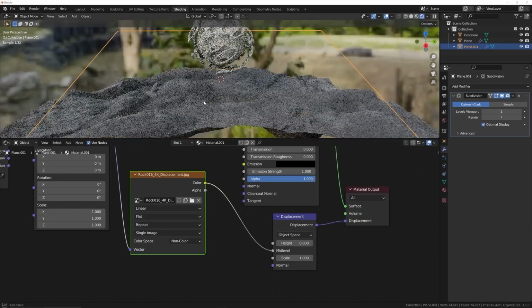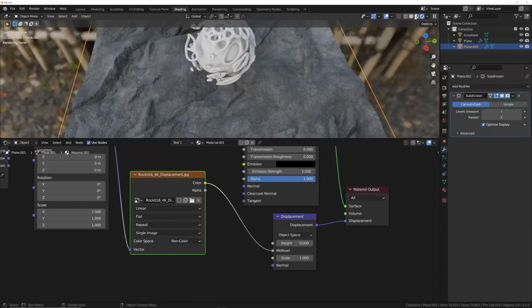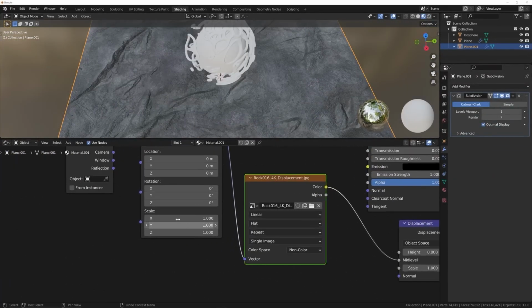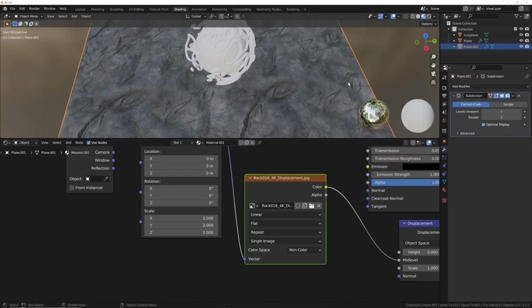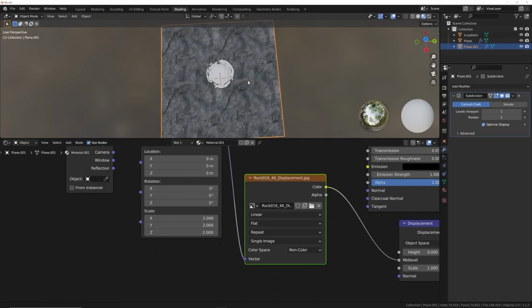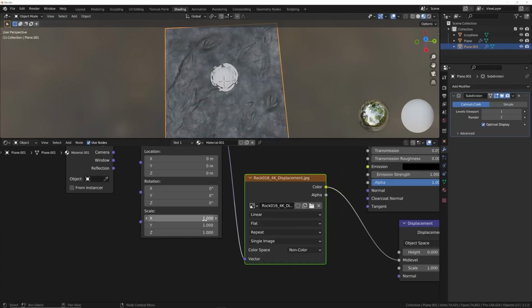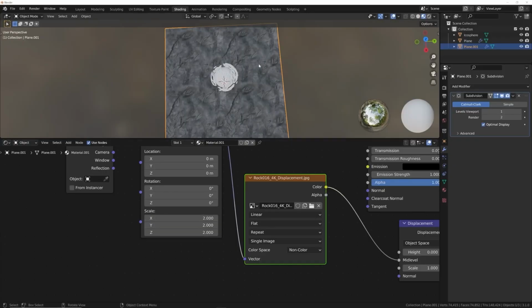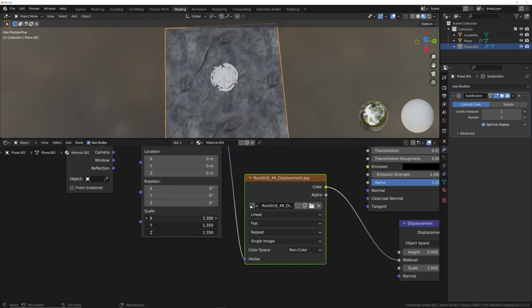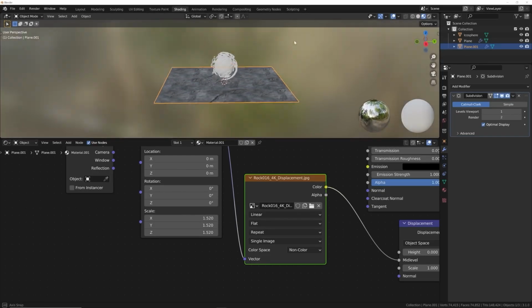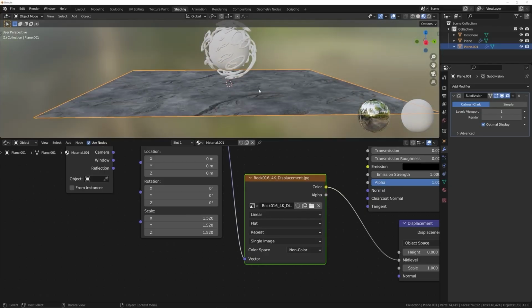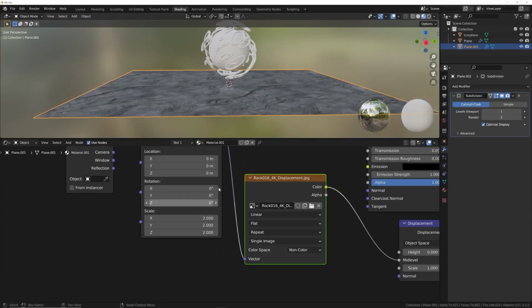Of course, for me, there's 2 things wrong with it. So what I'm going to do is first off, right here on the scale on the mapping, I'm going to click and drag and click 2. That's basically going to tile this material by 2. So notice that there are now 4 duplicates of this one. So if we just go to 1, no duplicates, and then click and drag 2. But if you don't want that, you can actually do how much duplication you want. But since we're rendering it this direction, it's not going to be super obvious. So I'm just going to go to 2.